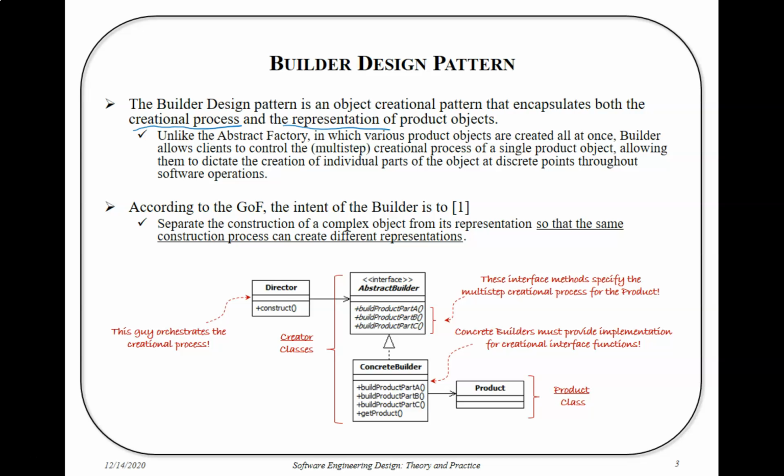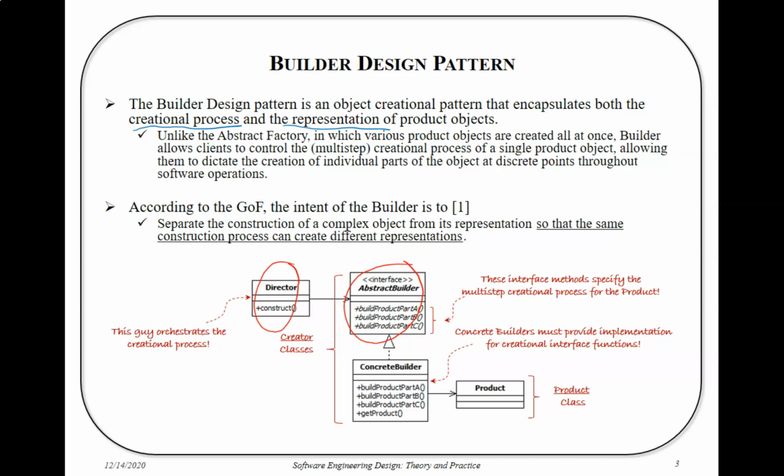So for the builder design pattern, the aim is to provide the same construction process so that we can create different presentations. The construction process is the same. The structure of this pattern consists of a director. The director will give the step by step command, and it will use the commands in the abstract builder.